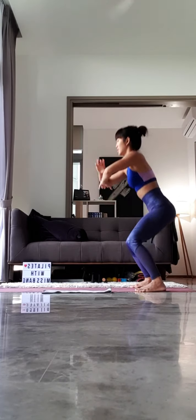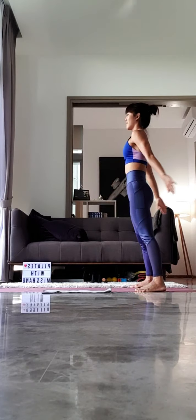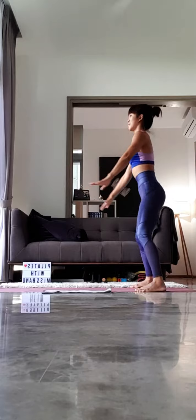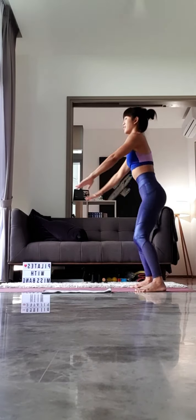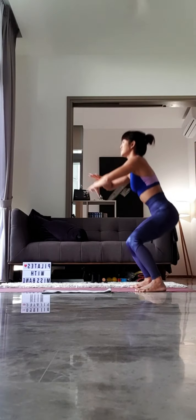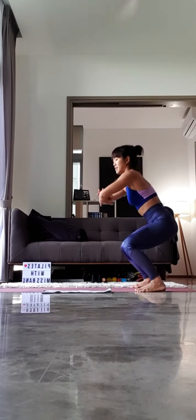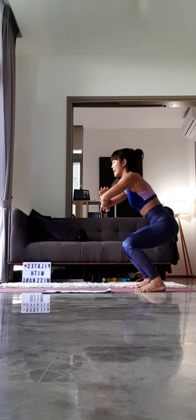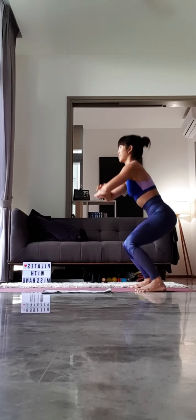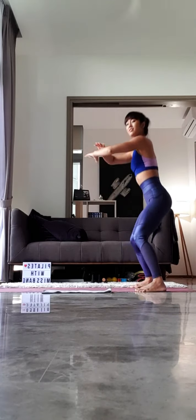Okay. Also getting your heart rate up, your spine is long, you're not rounding your lower back, and you're really just engaging the back of your legs to bring you up to a standing position. Okay? Continue to move along, everyone. I believe you're doing really well. 5 more, 4, 3, 2, and 1. Good job.